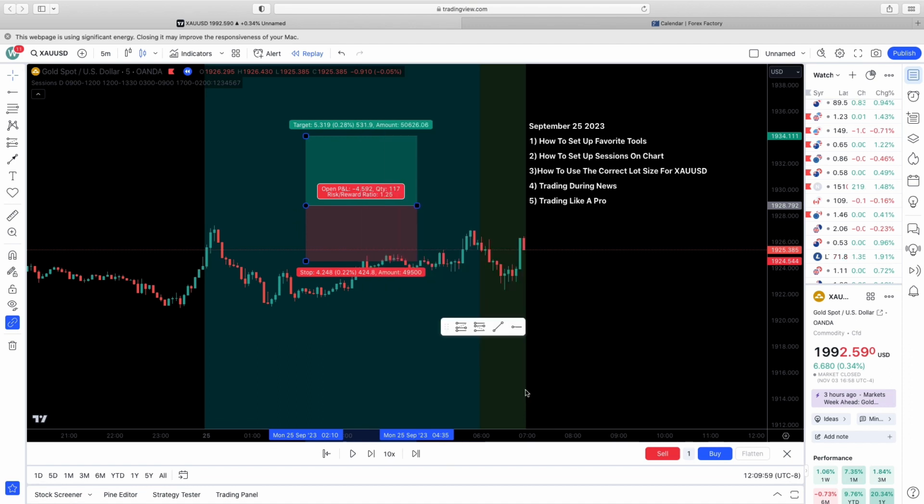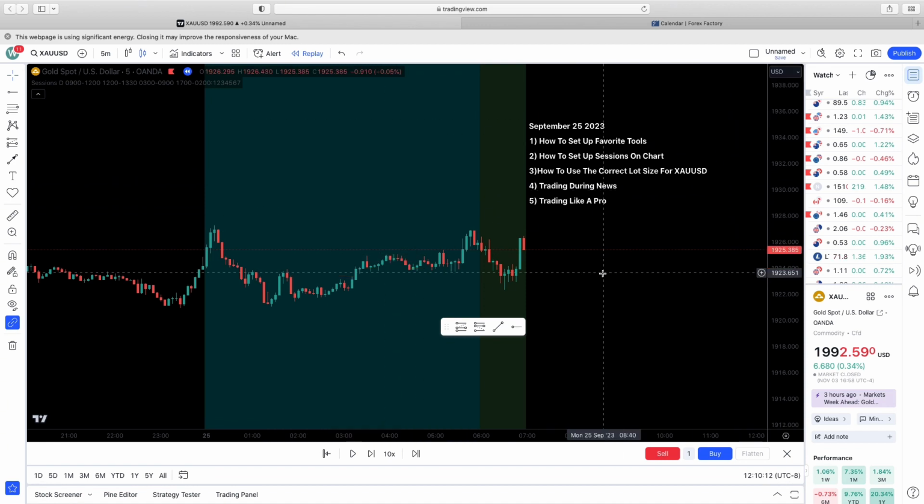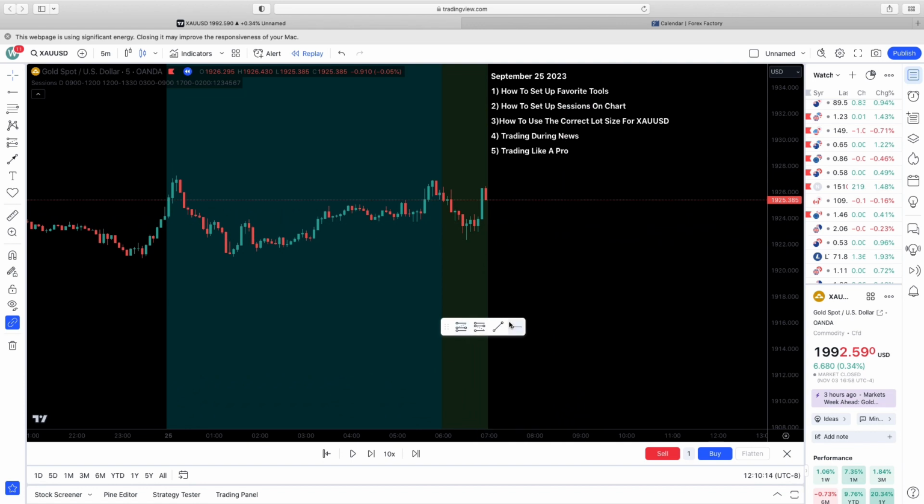So yeah, you hit OK, boom. So I know that for whatever this trade will be, I know my lot size will be 2 decimal places to the left, which will now be 1.17. So we can go ahead and delete that, and I can show you now on a live example basically.